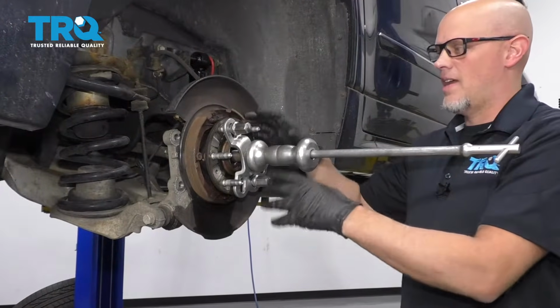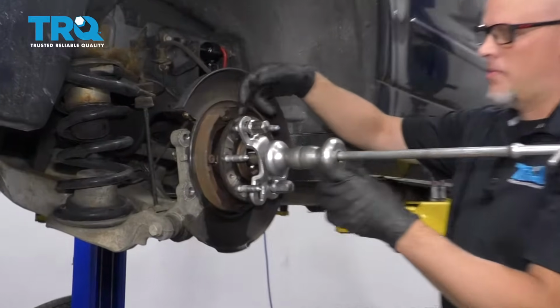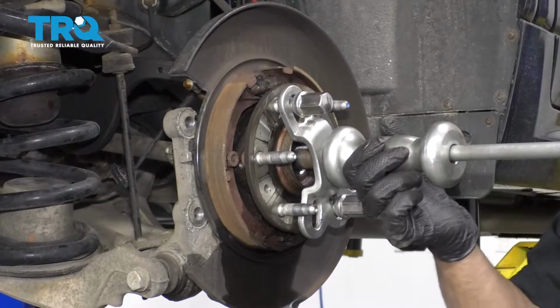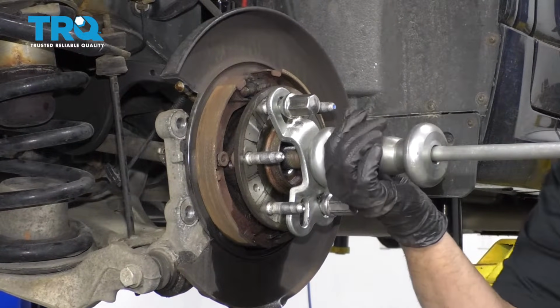Now you can use a slide hammer. You can try hitting this with a hammer on the back side and trying to get it off, but sometimes a slide hammer is the only way to go. Just try to pull it off.